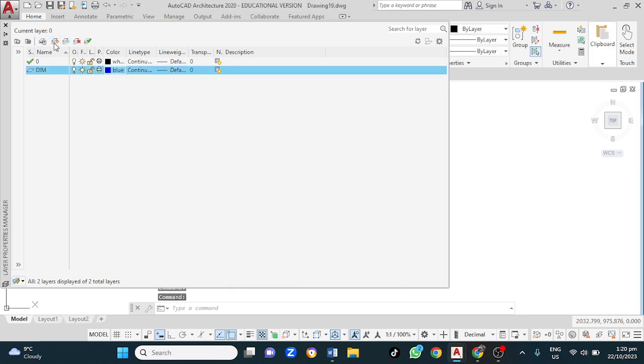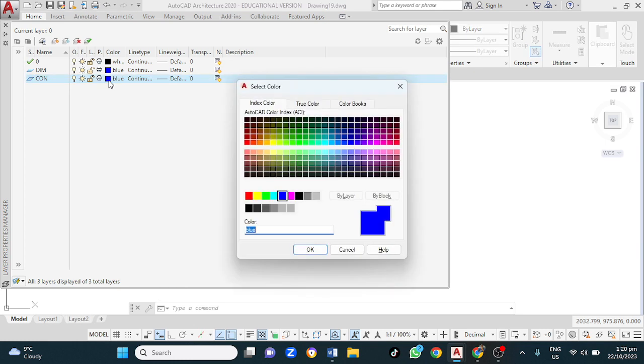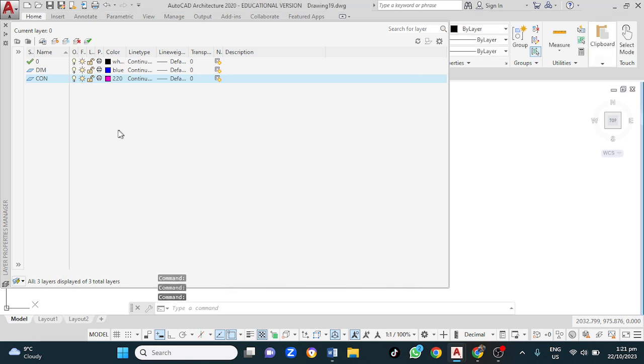And you set up a new one, which is construction. Construction is the one that you use to draw. So you just do CON or just write it: construction. It should be peach, but there's no peach, so try to use the nearest, probably purple would do.